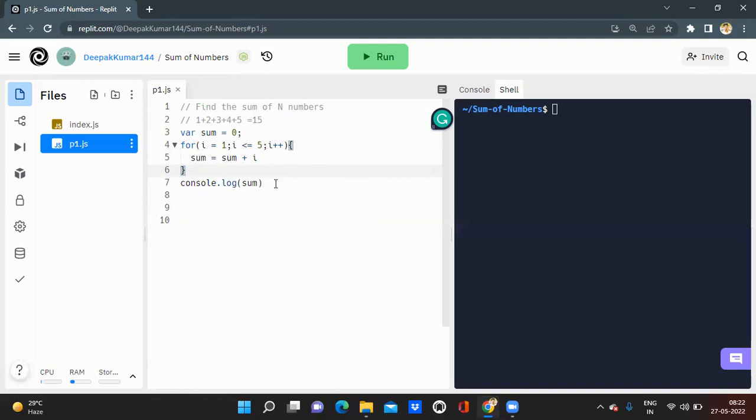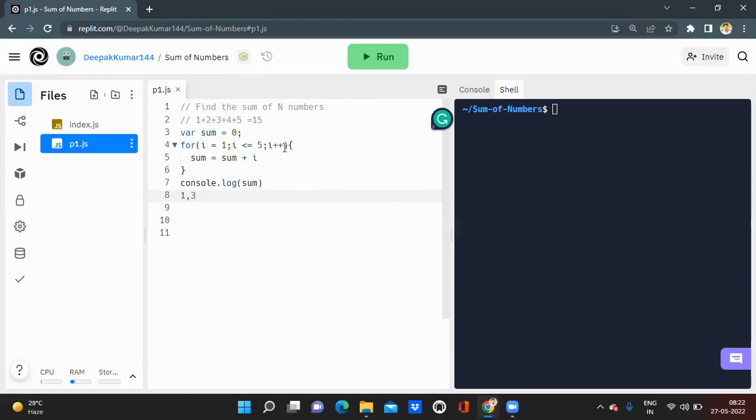So sum is 0 plus 1, and i equals 2. Now 1 plus 2 equals 3. The value of sum is 3.